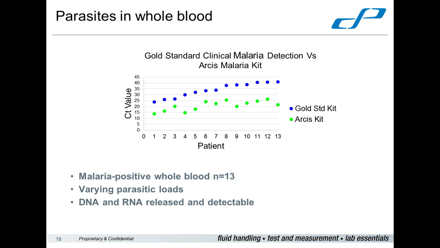So this showed that not only can we go from rapid sample prep, we can detect RNA and we can detect DNA. And although our process is dilutive, the inherent Arcis process is dilutive, you can overcome any kind of dilutive effects by primer design and by exploiting the fact that all of the nucleic acids are captured. Nothing is lost with the Arcis reagents. So it's not like a spin column where you lose with every wash, or a magnetic bead extraction where your efficiency depends on the chemistry of the tube. There are no losses with the Arcis kit. Everything that you lyse and drop into solution is captured.